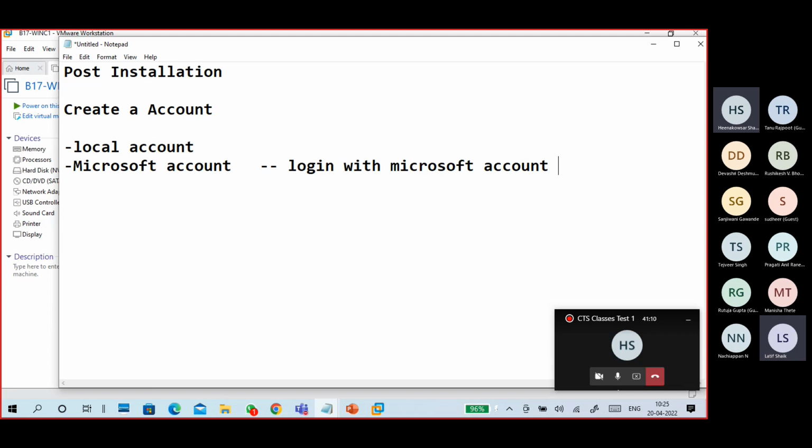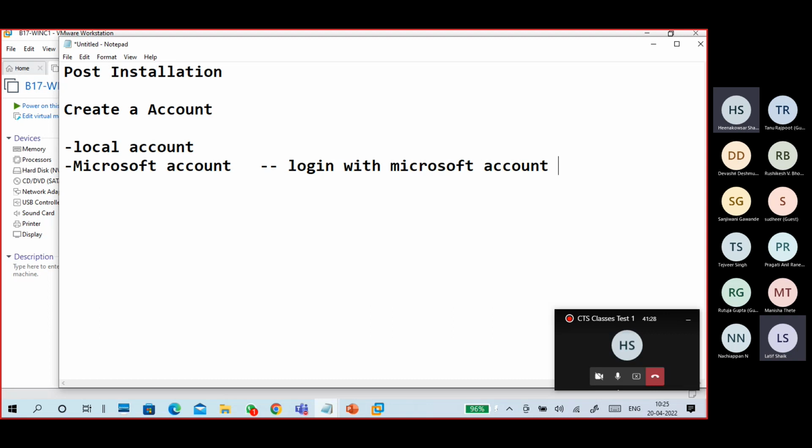So you have to log in with some Google account. Generally we use Gmail accounts. You can log in with a Gmail account if it already exists. If it does not exist, we create it on the spot.